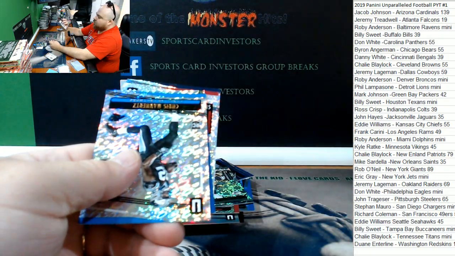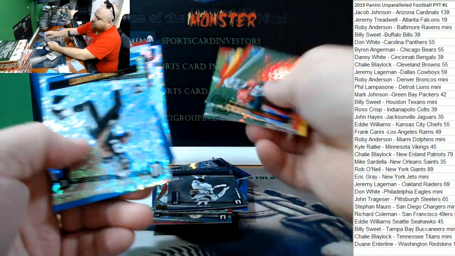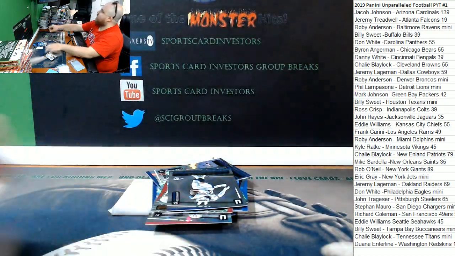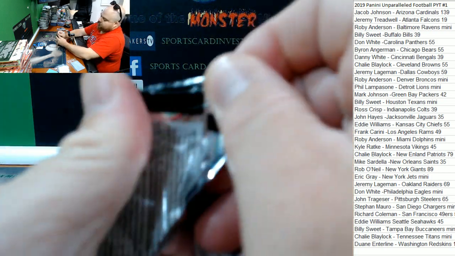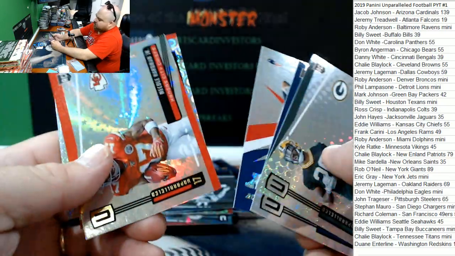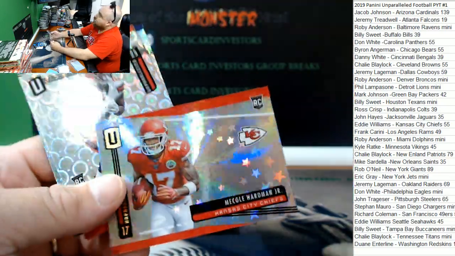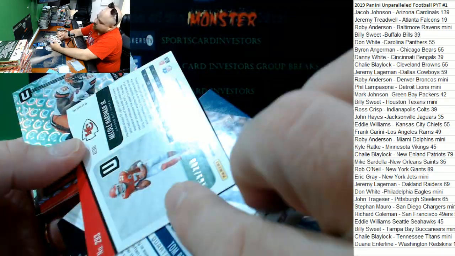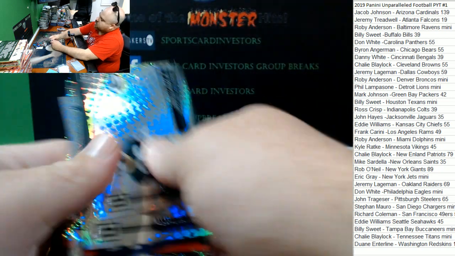Todd Gurley, numbered to 150 for the Rams. David Stills, that's a flight parallel, so flight seems a little common. Tom Brady insert, and a Mecole Hardman with the stars. That is a cool card. Look at how the stars just shimmer. Numbered to 200 for the Chiefs. There you go, Eddie.